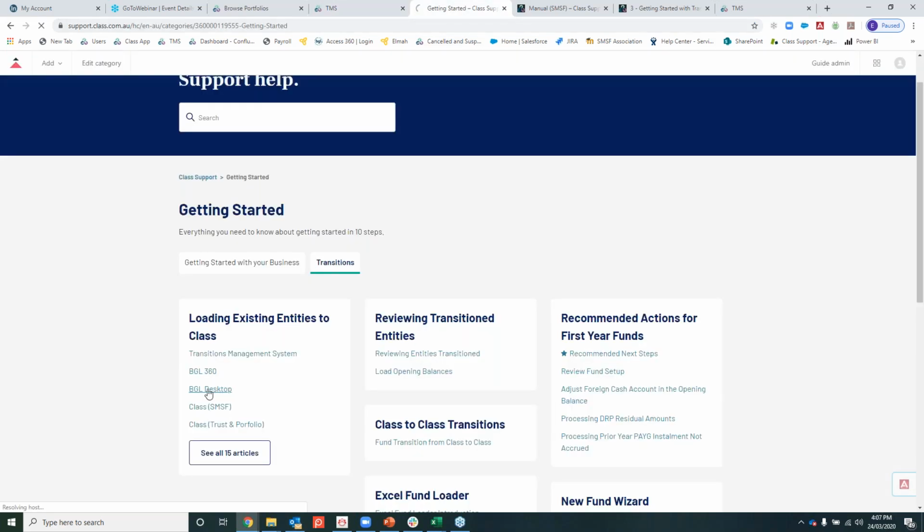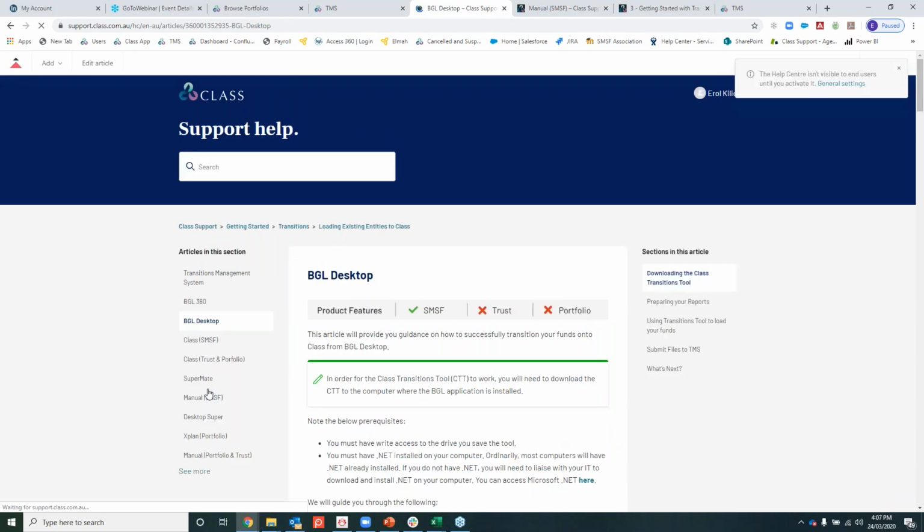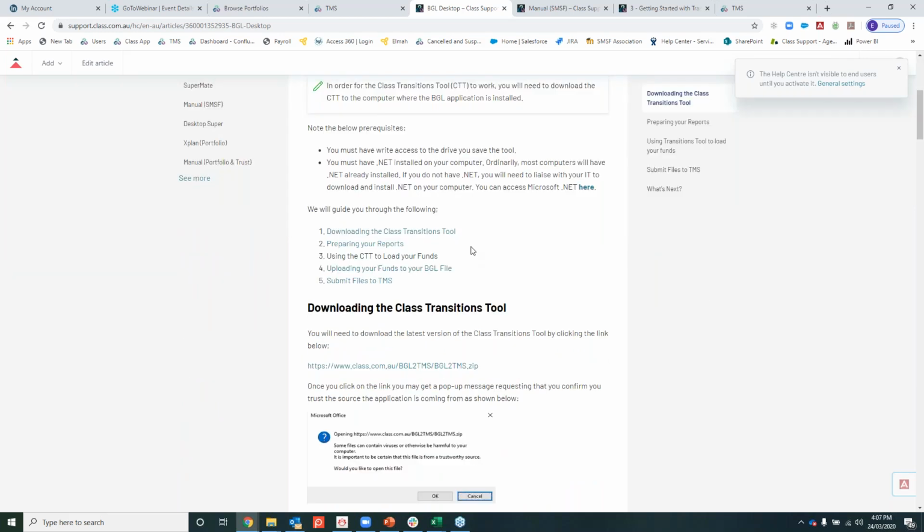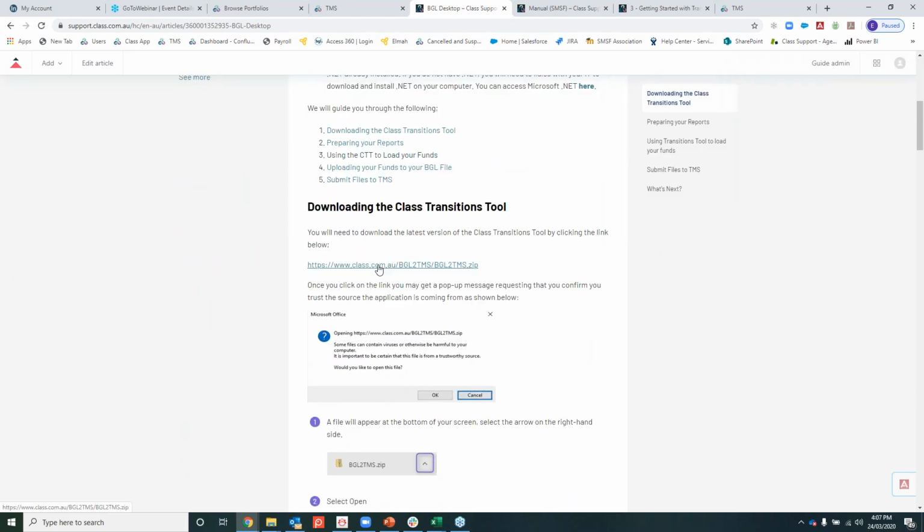If you've already got a downloaded version of the class transitions tool, I recommend that you download a new version of it, because obviously the latest updates won't automatically flow through to your installation of the tool. So make sure you do go into the BGL desktop checklist and click on this link here to download an updated copy of the class transitions tool.